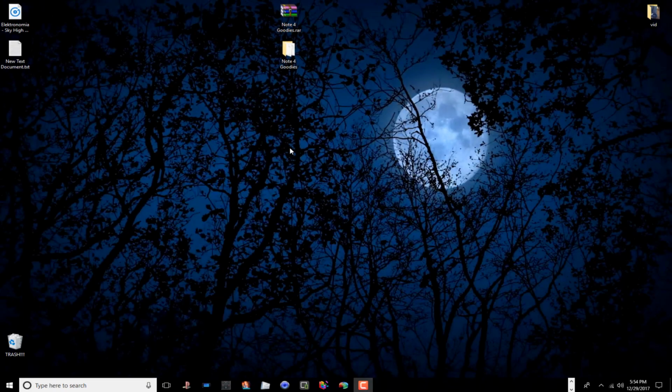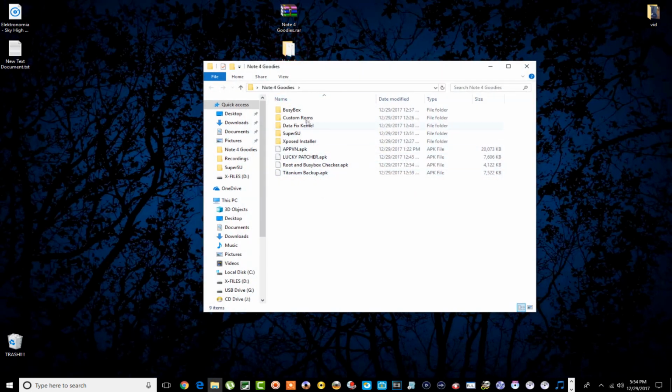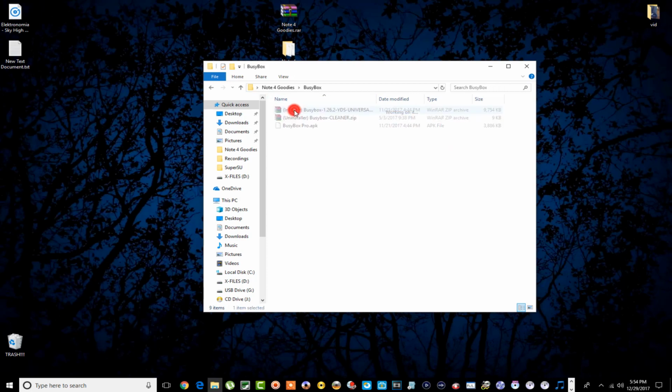Okay, guys, so let me show you what you'll be getting in the download here. This is the archive that you'll download, but once you extract it, you're going to have all these goodies here. I'll just go by one by one here. This is the Busybox folder here. Go into it, I've included the Busybox Installer as well as the uninstaller, and also the Busybox Pro Apk. So you're all good there.